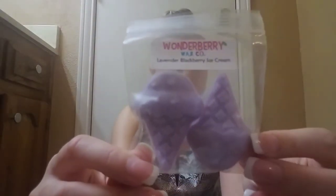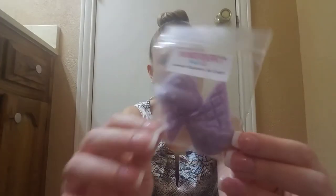The other sample I got is in these adorable little ice cream cone shapes. I absolutely love those — I don't think I've ever seen that mold before. This one is in Lavender Blackberry Ice Cream. Ooh, this is really good. I get a really sweet blackberry right off the bat, and then just a little bit of a sweet lavender. This is actually amazing — I would definitely buy this in one of their bags if I saw it offered. This is actually one of my favorites out of everything I ordered. I would definitely recommend this one if you like blackberry and lavender — it's really sweet and creamy.